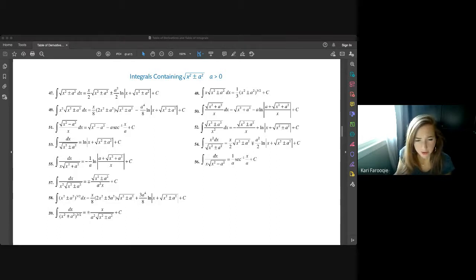So in my integral, I have a 6 plus x squared. So a is going to have to be the square root of 6, because if I want a squared to be 6, it's just the way we're going to have to do it. Notice that that is the only one I can see that would work in this case, where you have the radical in the numerator and x squared in the denominator. Go back here.